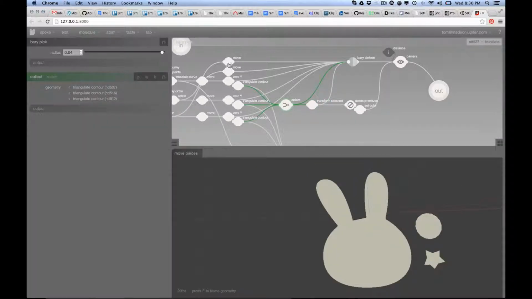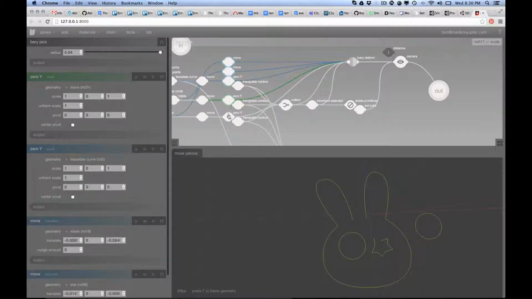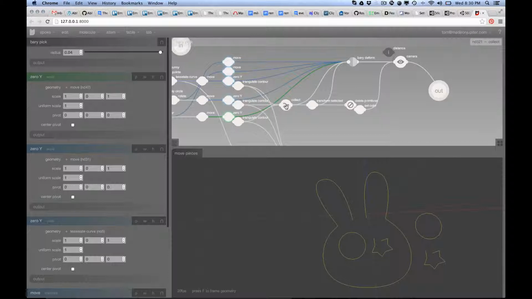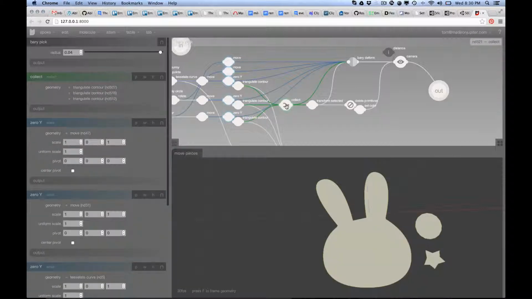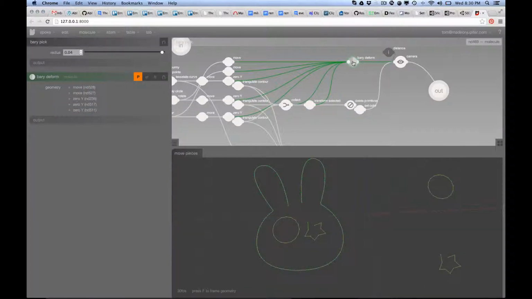So basically we're attaching these curves here to this geometry, we're binding it to that, and then we move the underlying geometry like that, and the curves basically get dragged along.